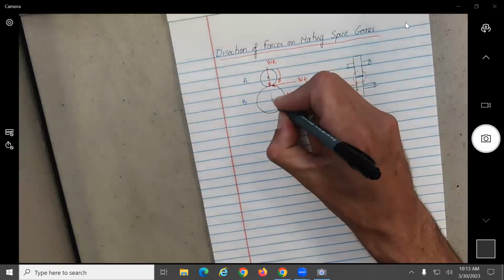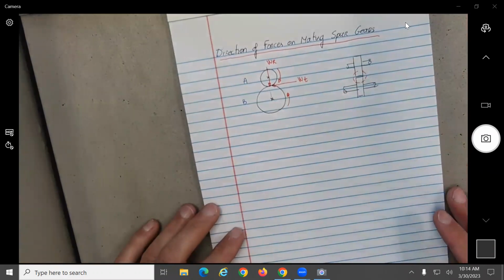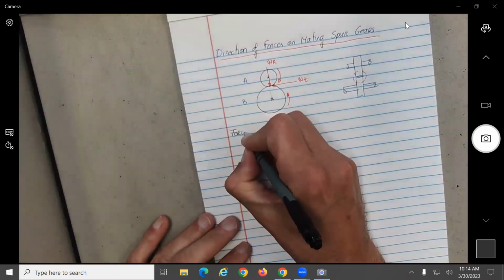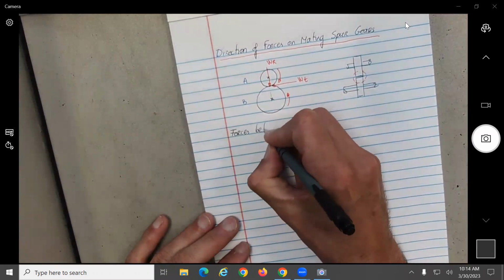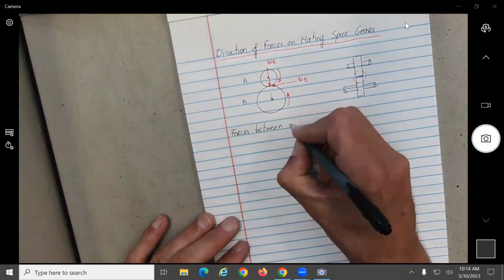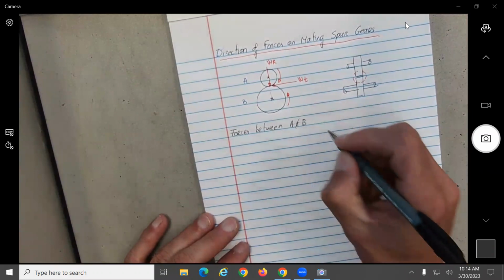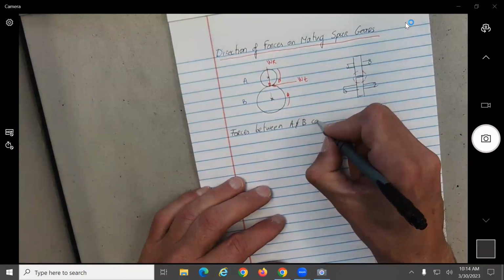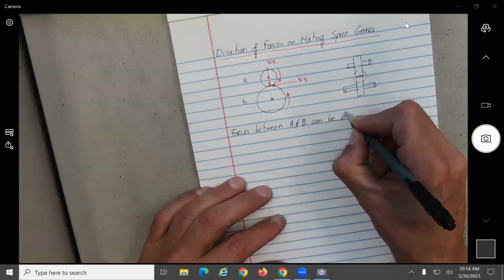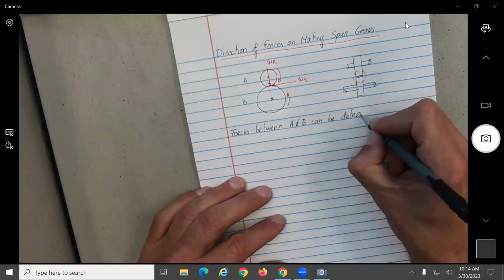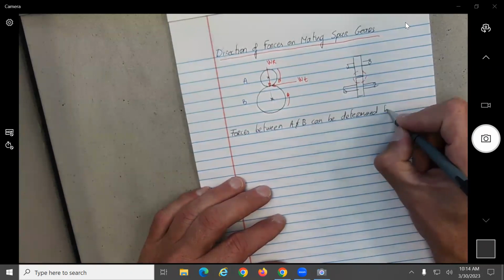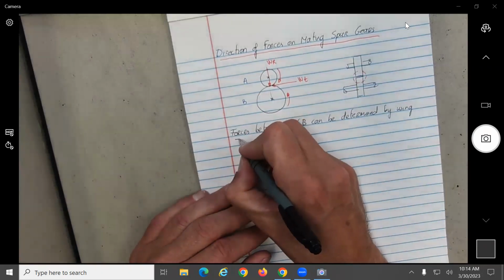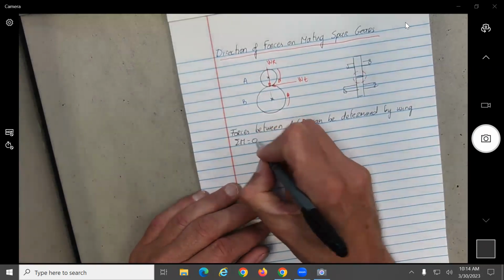So here, the only thing I just want to notice is that the forces between A and B can be determined using, let's say, the summation of moments equal to 0.